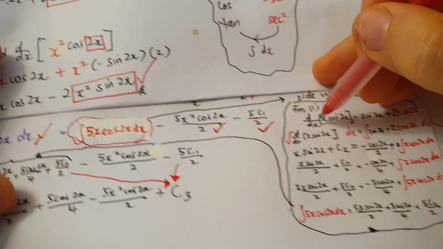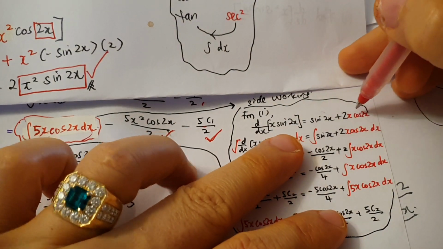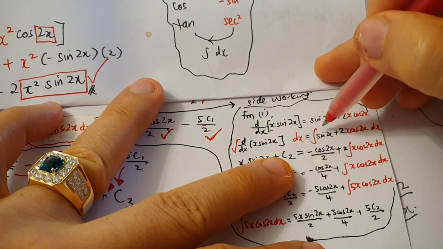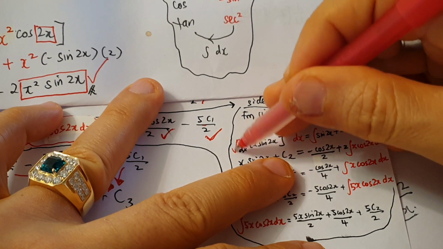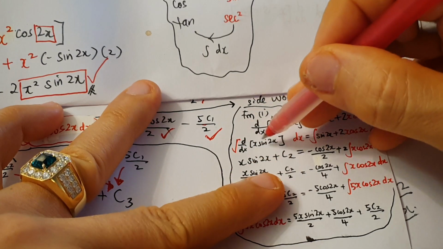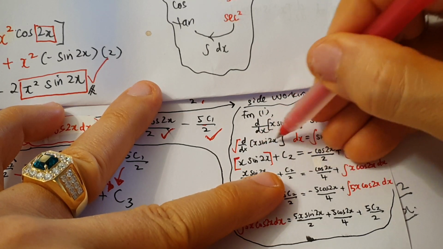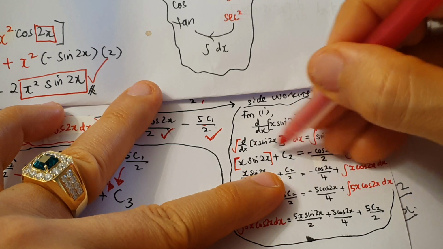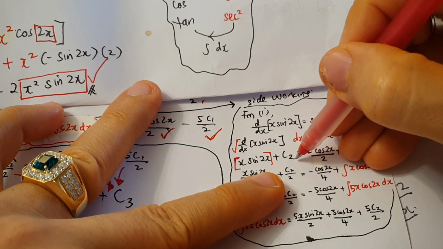Now from part 1, you know that differentiate this, you get this. So if I were to integrate both sides, you see the thing that I wrote in red, I integrate both sides, right? This differentiation sign will disappear. So I'll get x sine 2x, which was what was given originally, plus another constant. You must always remember to write a constant when you integrate. This constant, because it's different from the previous constant, I call it C2.